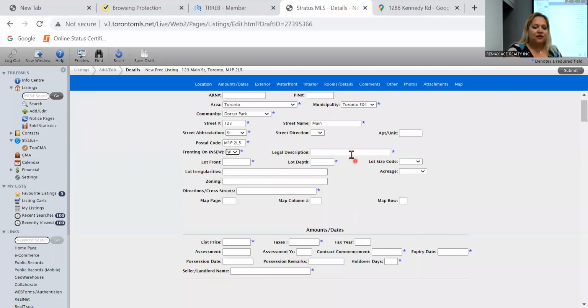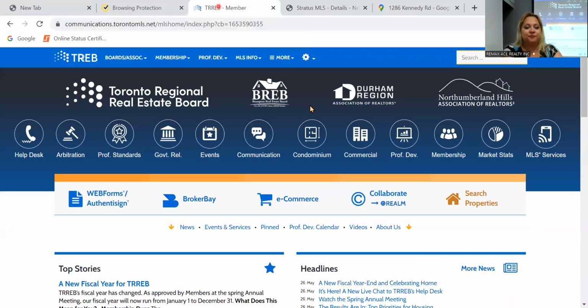Okay. The legal description is the next thing you should be checking. If you are looking at a previous listing, be really careful. A lot of agents abbreviate if it's too long a legal description, or they might have typed in something wrong. And you have to remember that every time you're loading, you have to do your due diligence when you're creating a listing, creating an offer. So where do you find the legal description? There are two places in our Stratus.